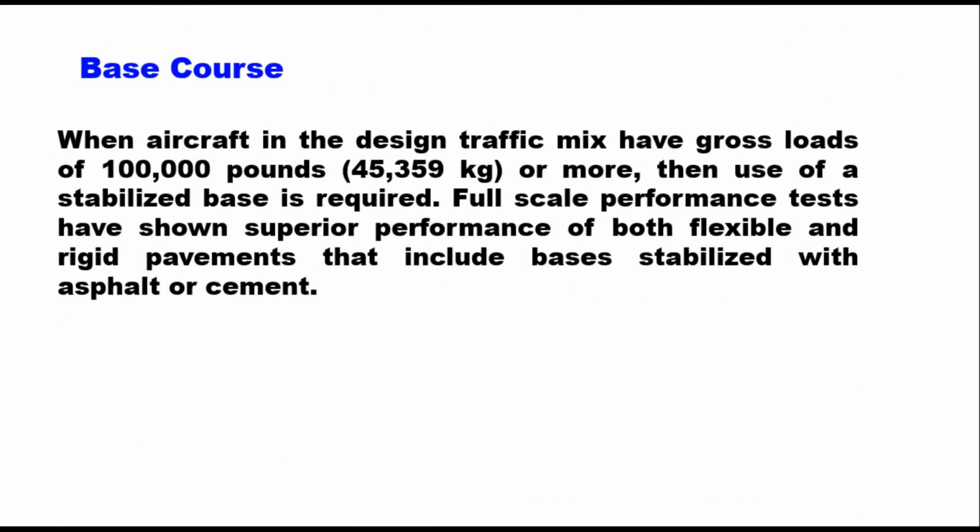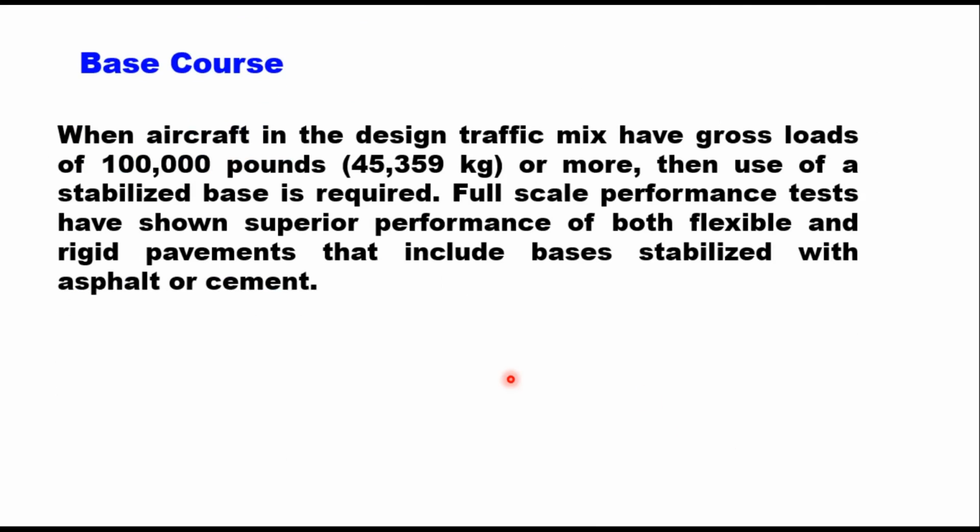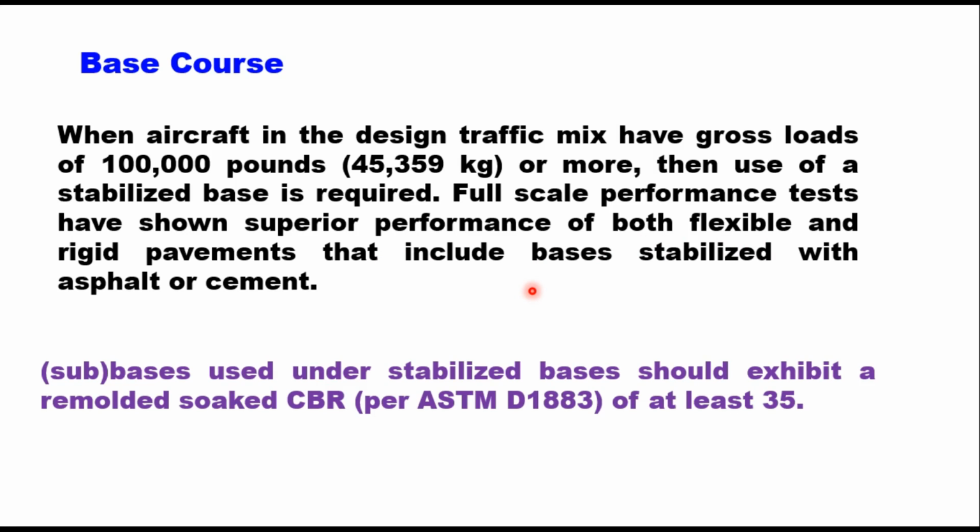Base course: when aircraft in the design traffic mix have gross loads of 100,000 pounds, that is 45,359 kg, or more, then use of a stabilized base is required. Full-scale performance tests have shown superior performance of both flexible and rigid pavements that include base stabilized with asphalt or cement. Sub-bases used under stabilized base should exhibit a remolded soaked CBR of at least 35%.